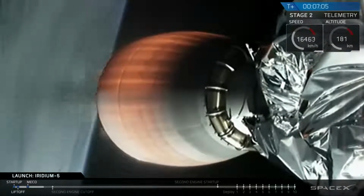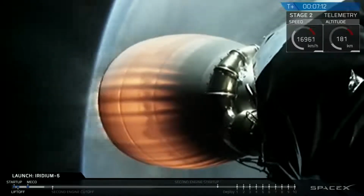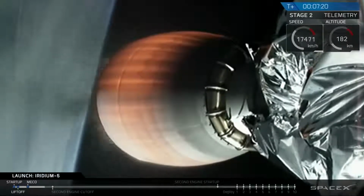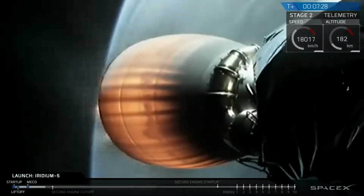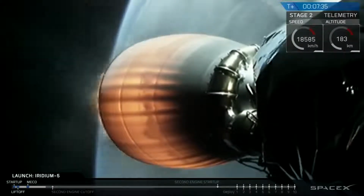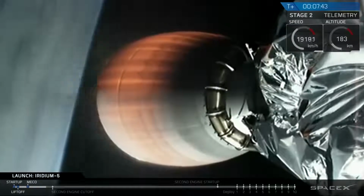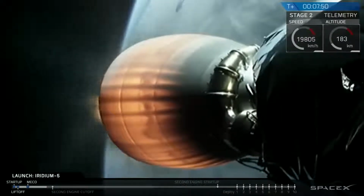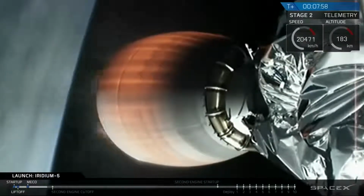We're now at T plus 7 minutes. The chamber pressure in the Merlin vacuum engine is looking good, providing good power, constant chamber pressure, and still on track to its parking orbit. Between the end of the first burn and the start of the second burn, there's going to be about a 42-minute coast phase in order to position the second stage to prep for circularizing that orbit. We will be continuing that coverage on Twitter. LOS, stage 1, Vandenberg expected. At the time of the second burn, the satellite will have passed over Antarctica and will be just south of Madagascar for that 4-second burn.